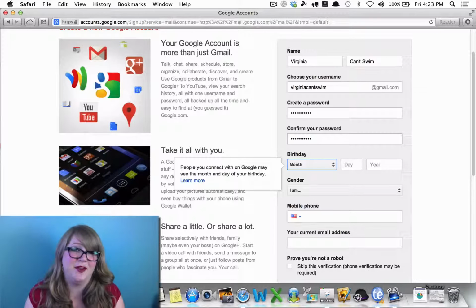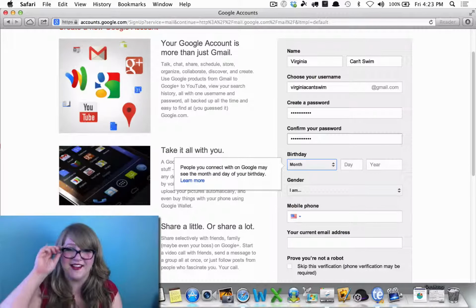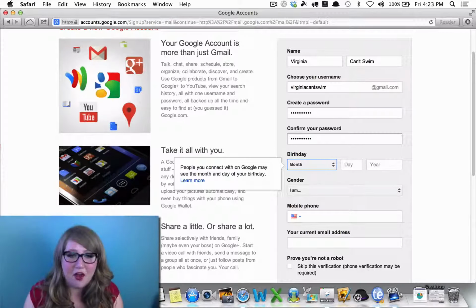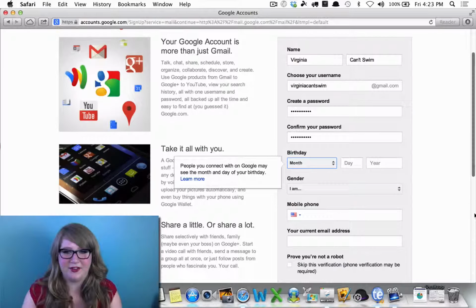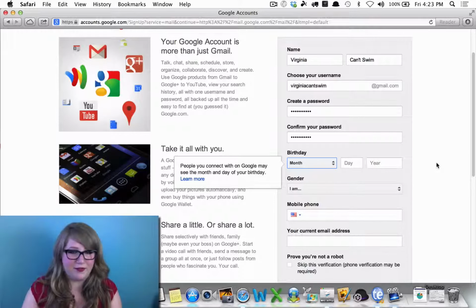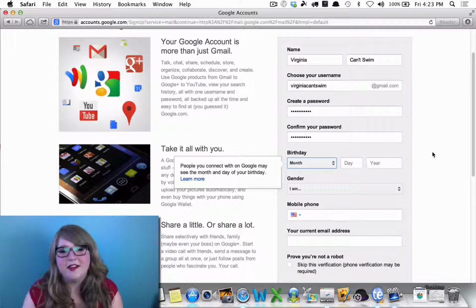Jot it down somewhere, because ideally I don't want you to have to call me asking what it is when I won't know the answer. And it's stressful to have to go through the whole recovery process. So write it down somewhere. Remember, this is only your fake email account, so it's not as important to keep quite as secure as everything else in your life, but good safety behavior is always to be lauded.